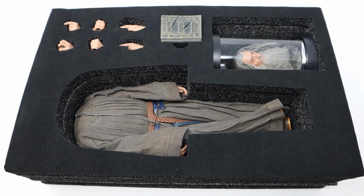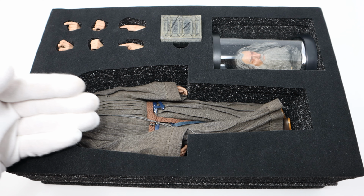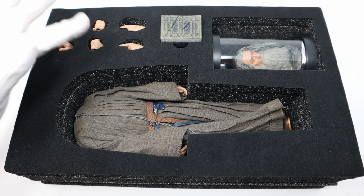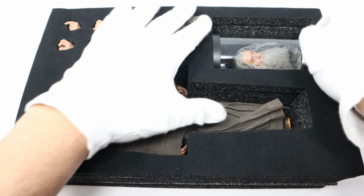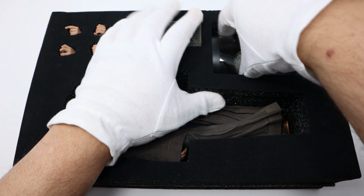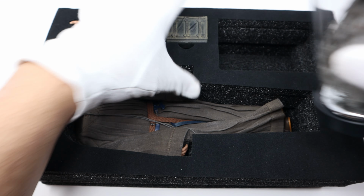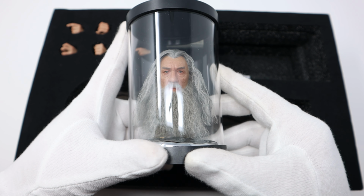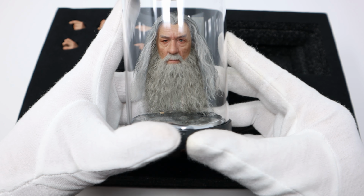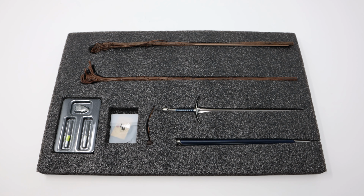Once you open the box, you realize that this is in 3 layers. So here's layer 1. It has the Gandalf body, 6 hands, the book, of course the sculpt, which we're going to take a quick look at. Whoa. Wow, that is just gorgeous. Holy crap. Here's layer 2.